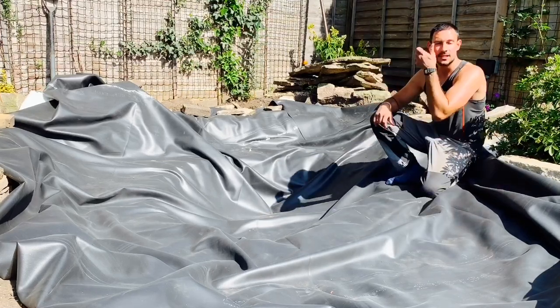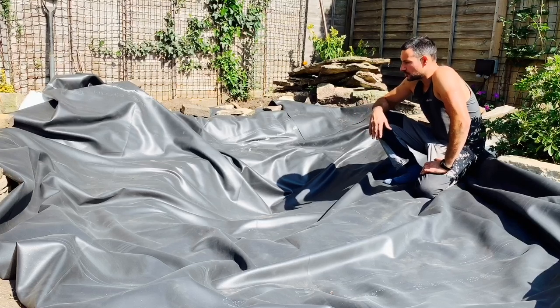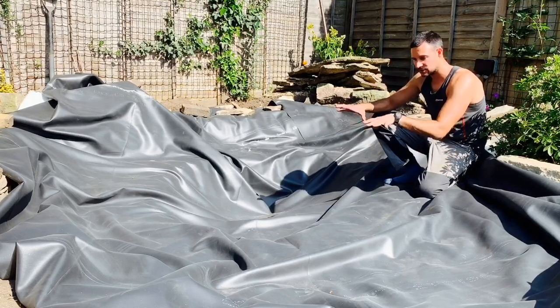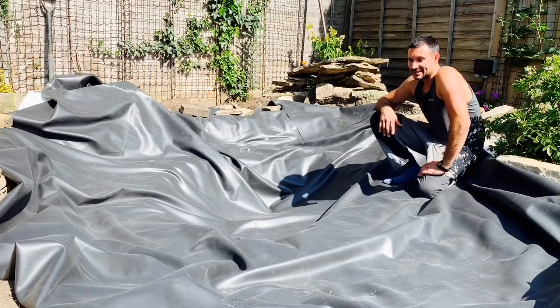Adding the main pond liner on top of the fleece now. A lot of people make the mistake of trying to take out every single crease now whilst it's dry, and it's very difficult to do, and there's no need to.